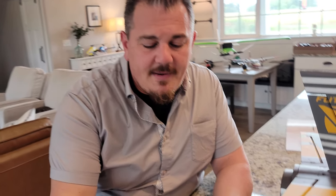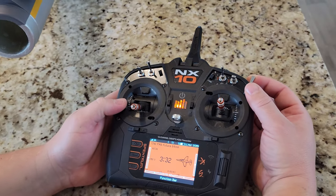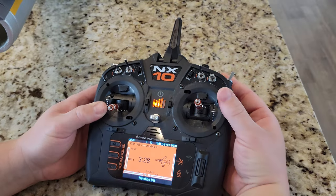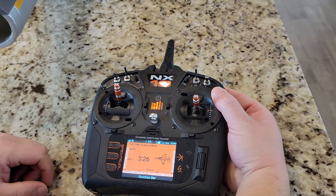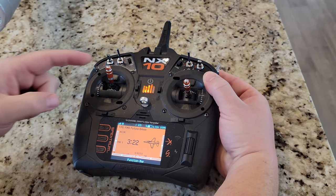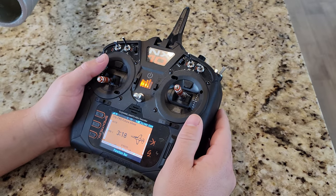That being said, I still want to set up pilot fatigue so I can show you how to do it, but I've had better luck, full disclosure, on the EDF and ESC for pilot fatigue. So if we have problems, I'm gonna have controllable thrust reverse, and then I'm gonna have full pilot fatigue. Now, what does pilot fatigue do? Pilot fatigue, my throttle cut is on, would be like that, without moving that stick. Okay? That is very hard to do when your brain has been trained to cut throttle on landing or crashes.